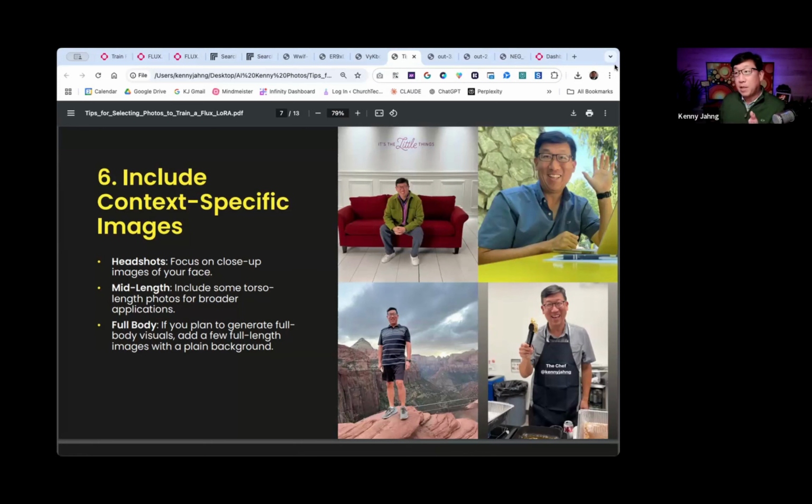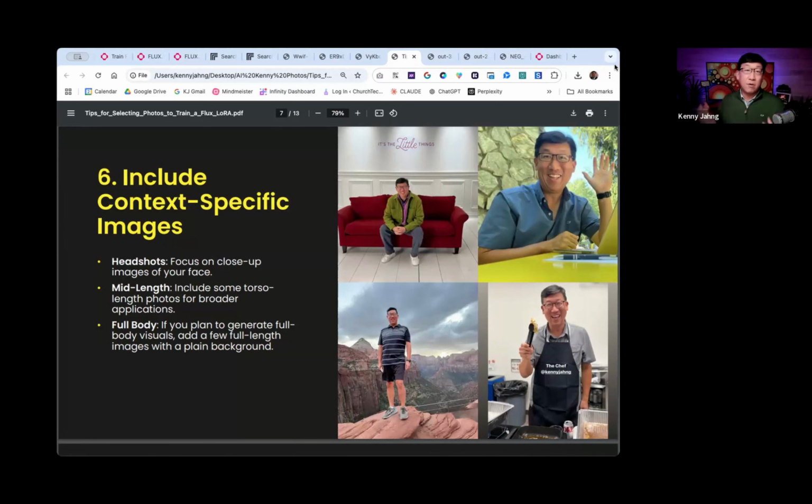So a lot of times we'll see only selfie photos in your camera roll, for example, and this is one of the limitations that we've seen. Many people don't have full body shots. So this is where you could just ask a friend or use the timer on your phone for the camera and just go out and about and take those shots. It's good over time to collect these so that you can train even future models and update them later.